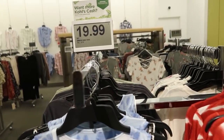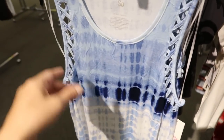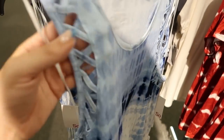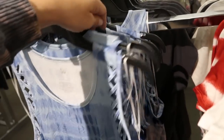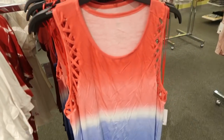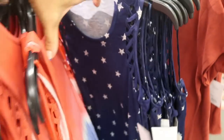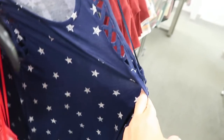Also in baby blue. Sew also has Americana tanks at $19.99, normally $30. There's a cute little cut-out detail on the side in a blue and white, and then the classic red, white, and blue in that same cutout style, plus a blue and white stars print — I love that one with white jeans.